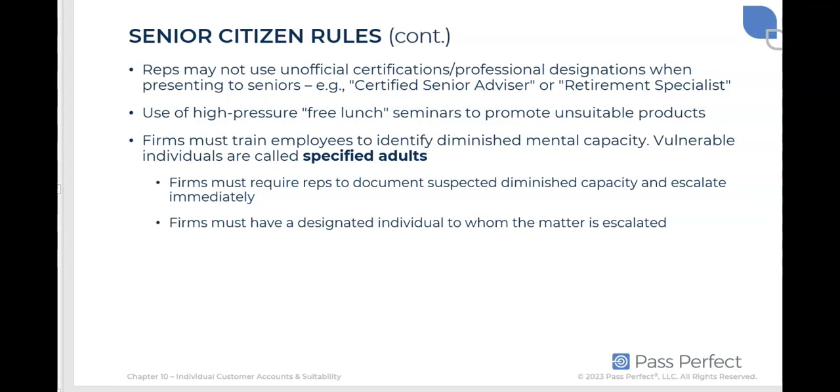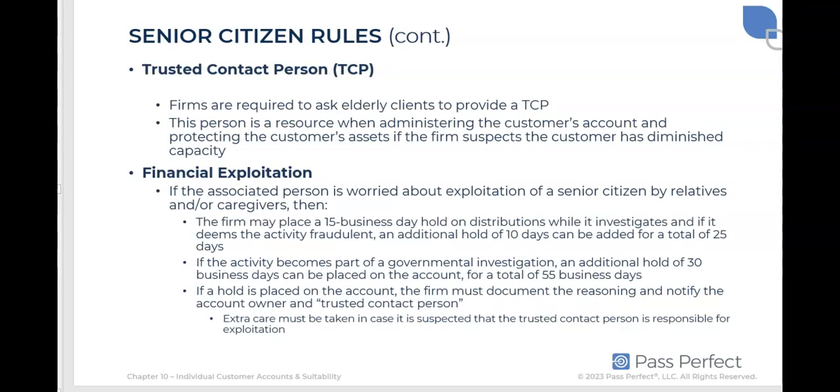So if we find a customer who appears to be out of it, we have to notify our supervisor right away. And we also have to have a designated individual. We should also get the name and phone number of a trusted contact person. There it is, a trusted contact person. So we're going to ask them to make a real attempt to provide a trusted contact person. Someone, a family member, a friend, a lawyer, an accountant, someone we can contact in case of whatever it may be. Now again, we make our reasonable attempt to do so. If we have requested, can you provide a name and phone number, and they don't give us one, we've done what we can do. We've made our reasonable attempt.